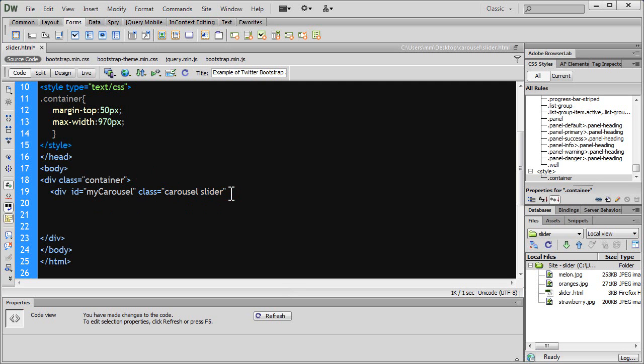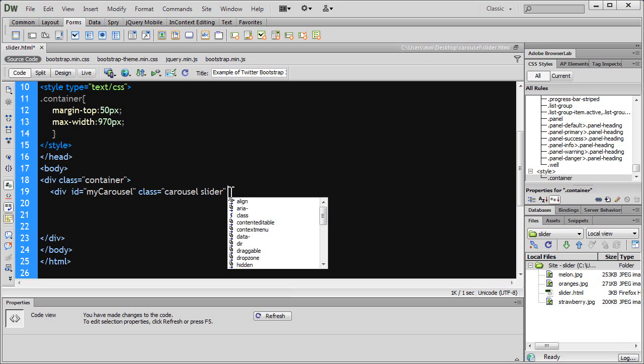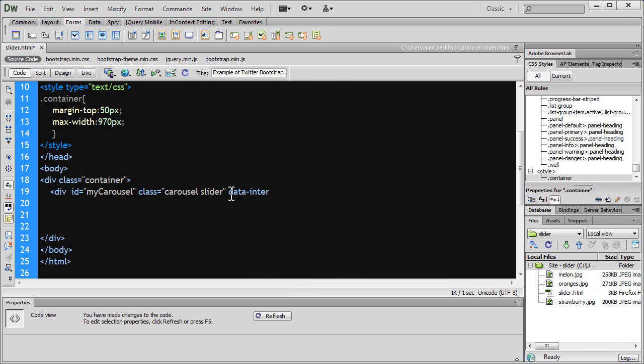The division is going to act like the wrapper for the carousel, which will have the slider behavior. We are also going to give it a data-interval, or the time duration for the slider. We're going to set it at 3 seconds.